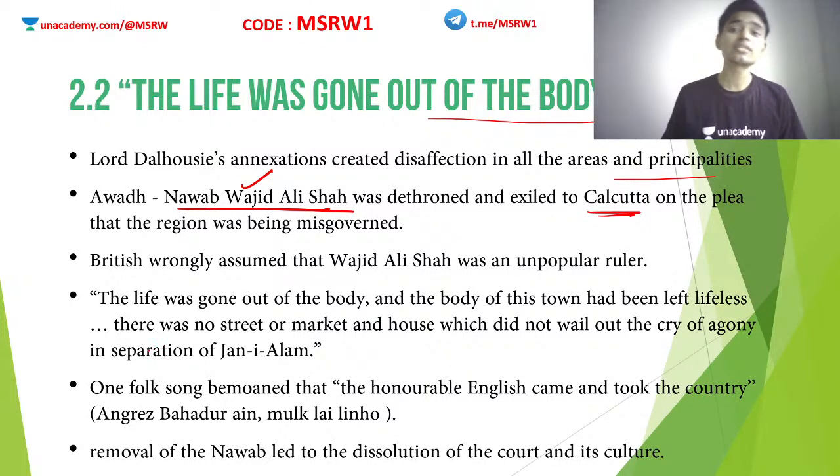The British thought that Wajid Ali Shah was not that popular with the people. Most rulers used to impose heavy taxes on people or treat them oppressively, so the British thought Wajid Ali Shah was also such a person. But actually it was the reverse. Wajid Ali Shah was extremely popular among the people, and the people of Oudh very much respected and were loyal to Nawab Wajid Ali Shah.